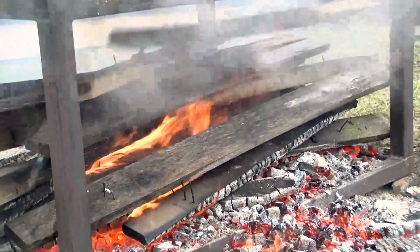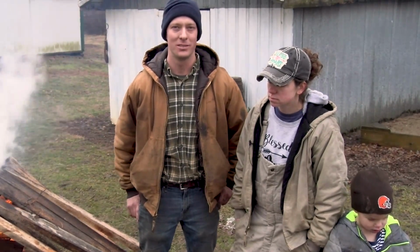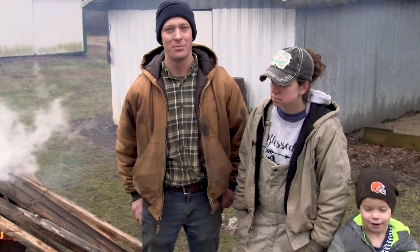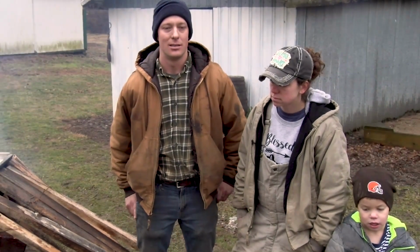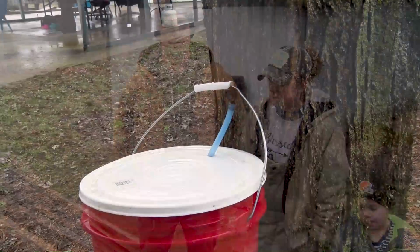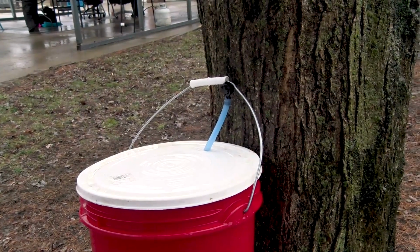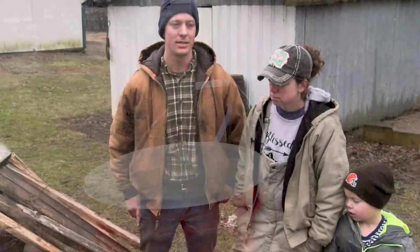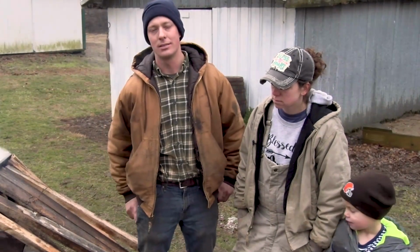And when we used to do it then, we'd actually carry the buckets across the woods, which always makes for a fun adventure in the morning, trying to get buckets dumped. So it kind of started that way. Then eventually we started moving the pan up closer to the house and transporting the sap up and doing it that way, which is kind of what we're doing now.